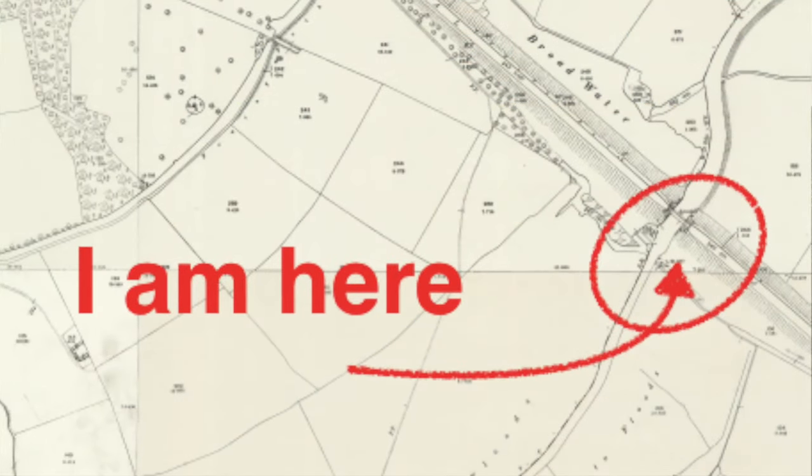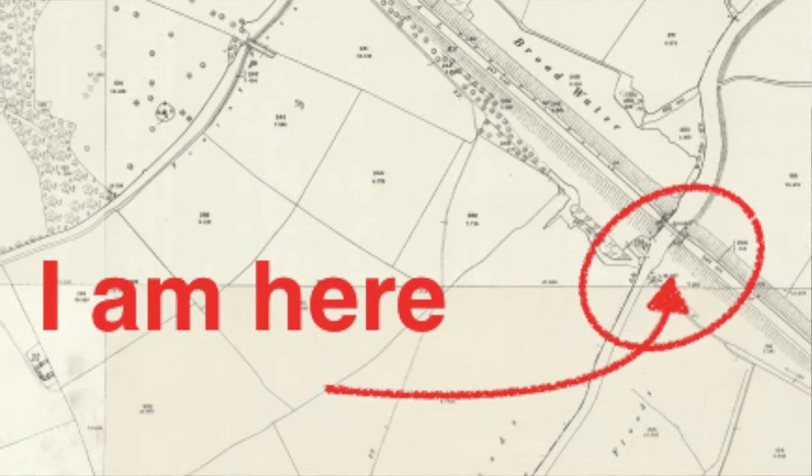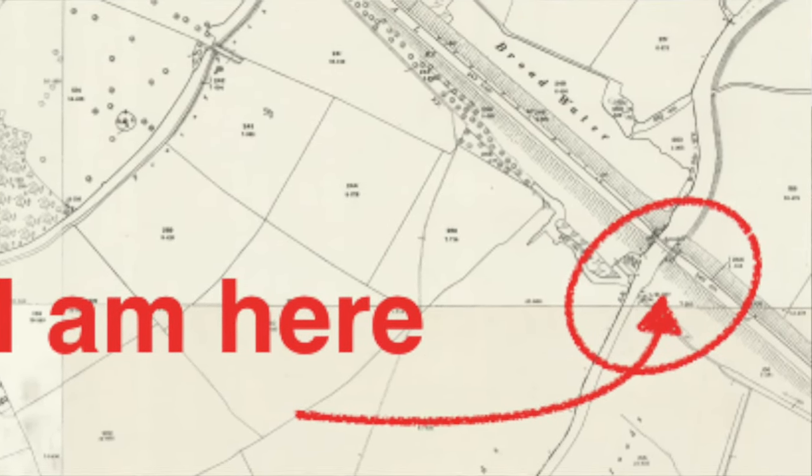Now, you may think that this is a strange place to start my exploration of the lower section of the Buckingham Canal, because I'm actually standing by the River Ouse, and behind me you can see the Grand Trunk Aqueduct. But the reason I'm starting here is because this was where they planned to start the Buckingham Canal.